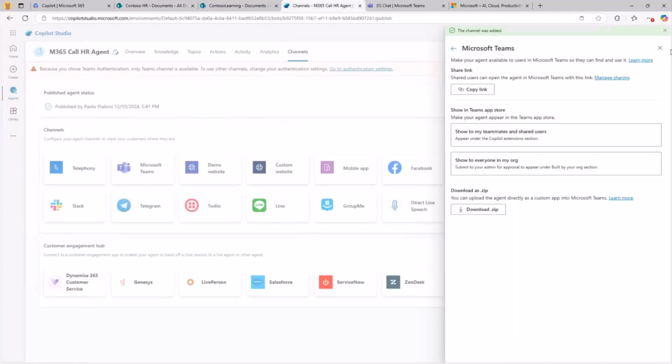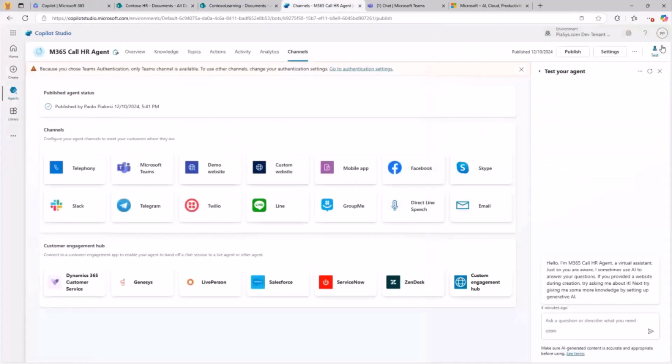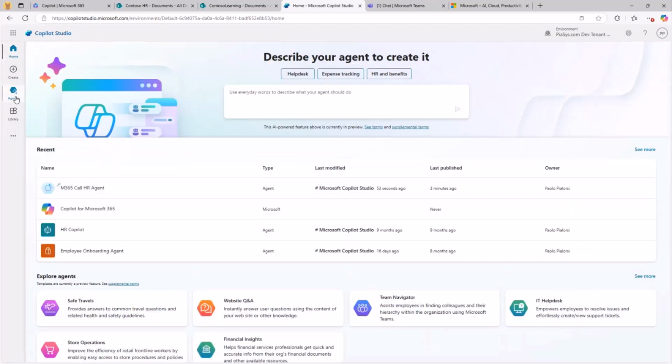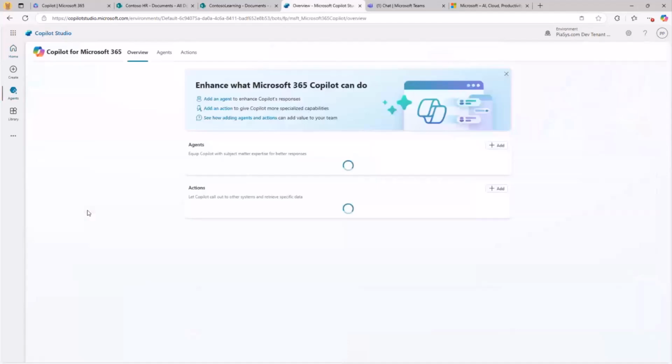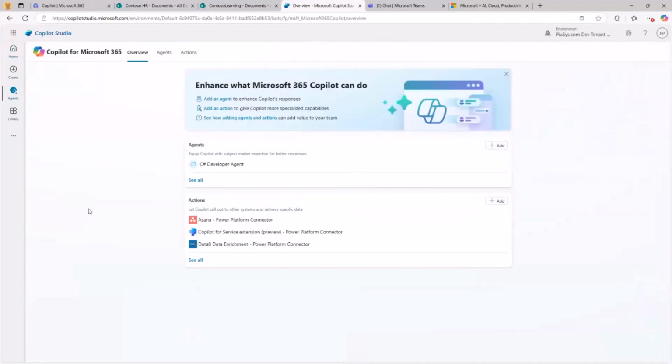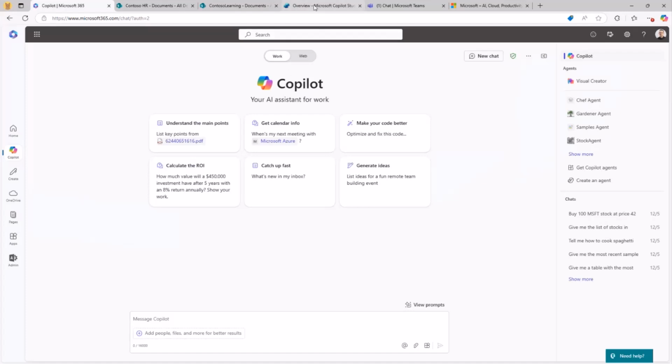One last thing that I want to show you, just because Vesa told me that I can get 5 minutes more, and so I will, or maybe 2 or 3, is that when you use Copilot Studio, you can also go to the list of agents, and you can select the Copilot for Microsoft 365 section. And by doing that, you can then create agents from here which will target the user experience of Microsoft 365 Copilot. So this one.